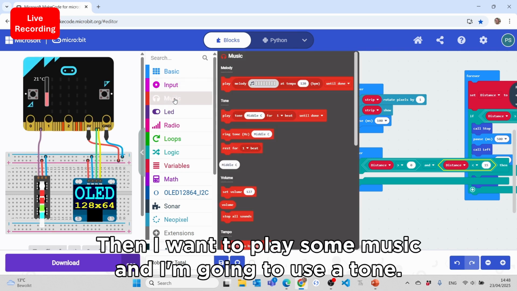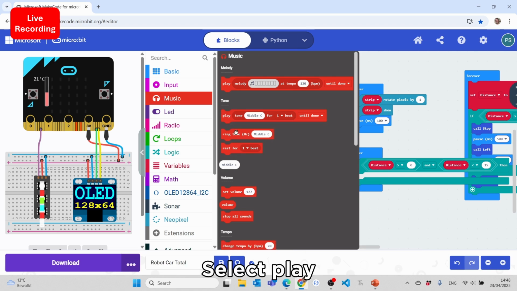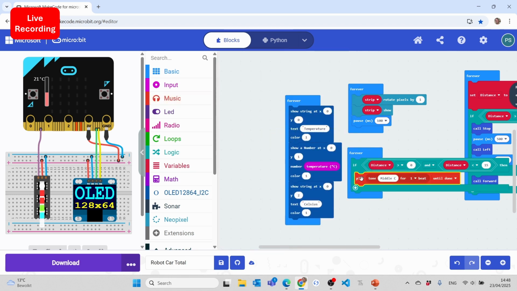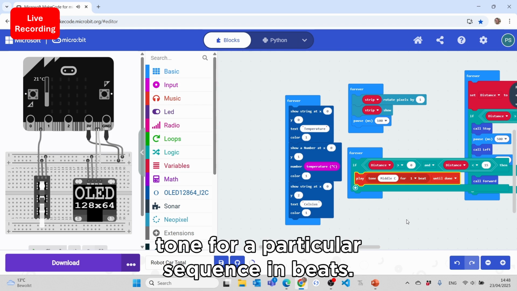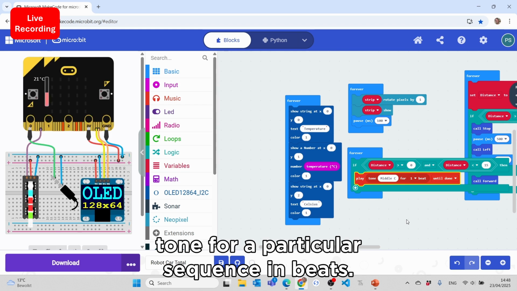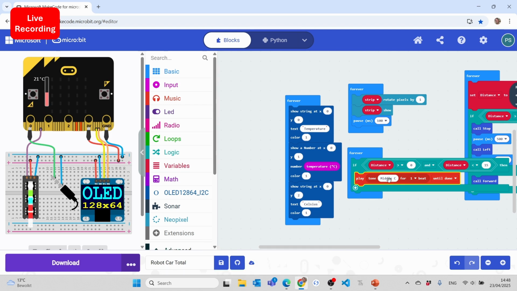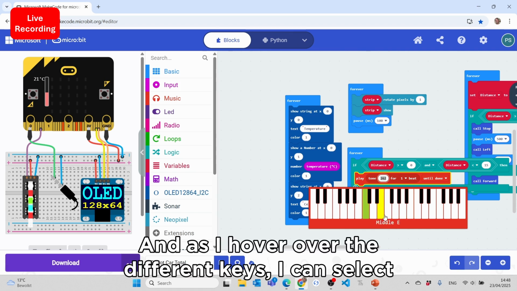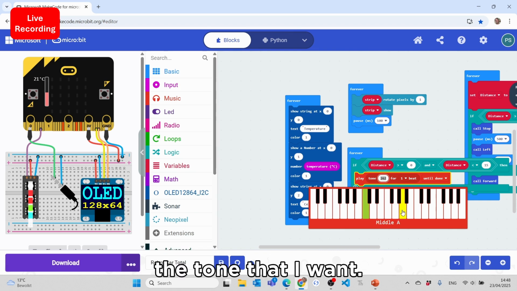And then I want to play some music, and I'm going to use a tone, selecting play tone for a particular sequence in beats, and if I click on middle C, I get a nice keyboard, and as I hover over the different keys, I can select the tone that I want.